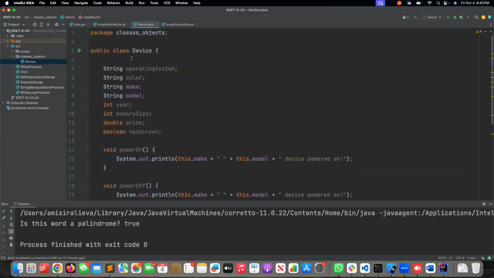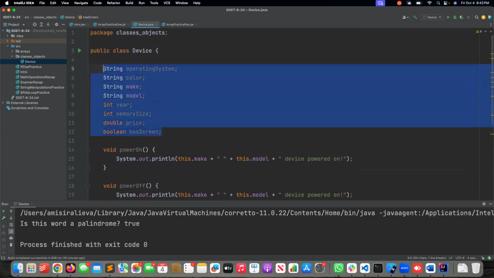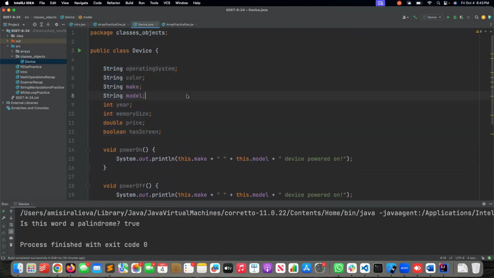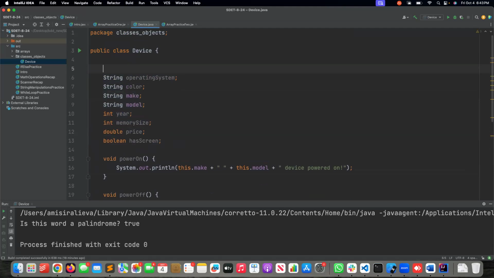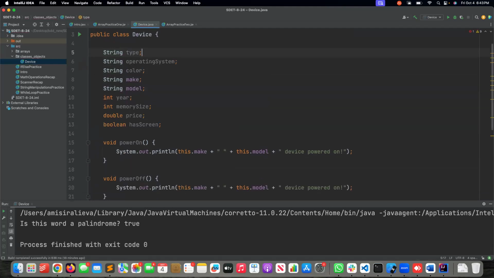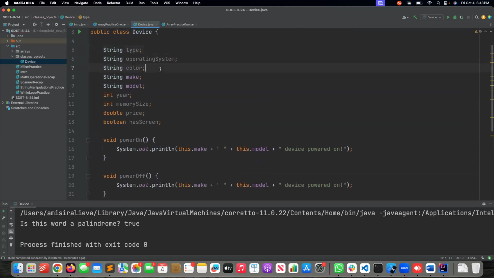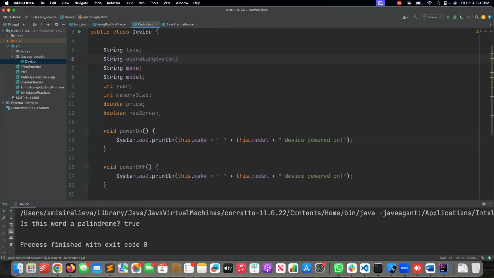Now, I want to add the most important thing, device type. We forgot, yeah? What kind of device is it? That would be string. So I can remove some of the things here, for example.